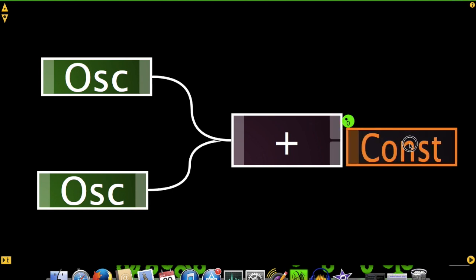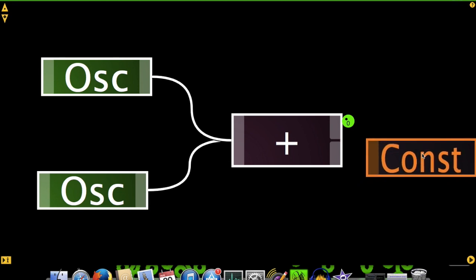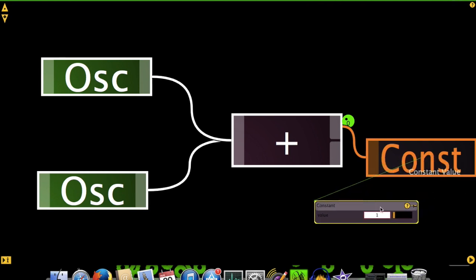We'll need to set the oscillator frequency values to an audible range. I'll do this by double-clicking on the constant module to open its static parameter panel, and then set the frequency value to something in the, shall we say, baritone range. Remember, the mapped parameter will scale this value, so the frequency value we just set is the maximum.